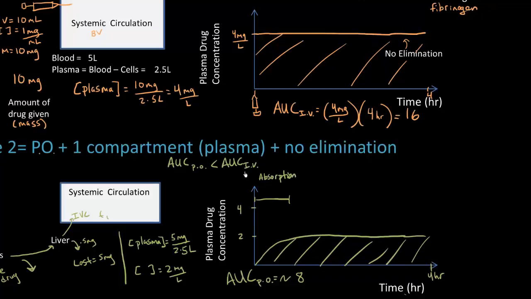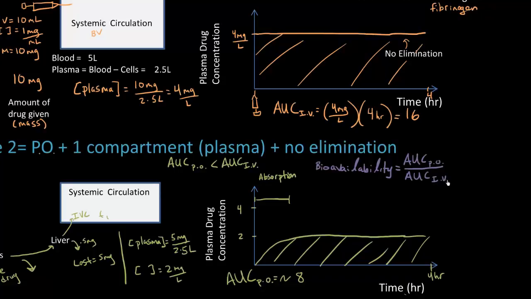But we don't use this representation. There's a term that we use that defines the fraction of drug that gets absorbed into our systemic circulation. And that term, my friends, is bioavailability. Bioavailability. I can't spell. Bioavailability. And so what bioavailability is, in this scenario, is the area underneath the curve PO divided by the area underneath the curve IV.